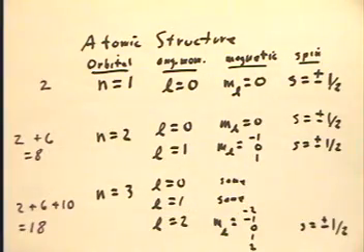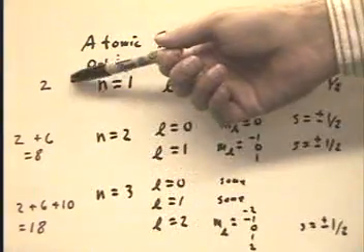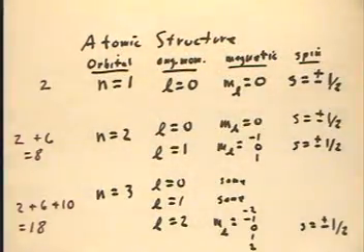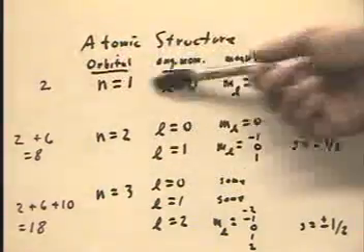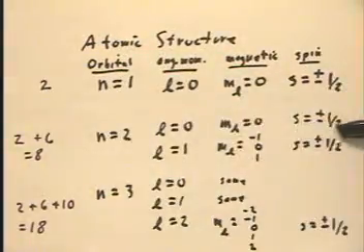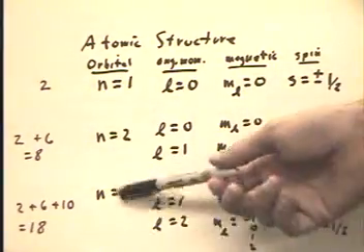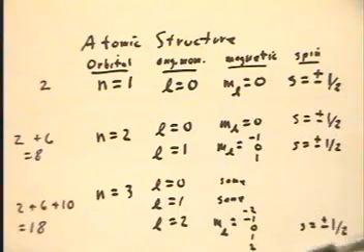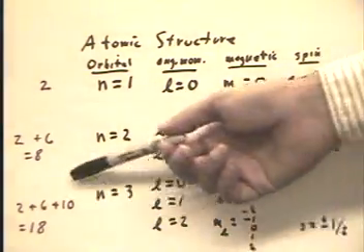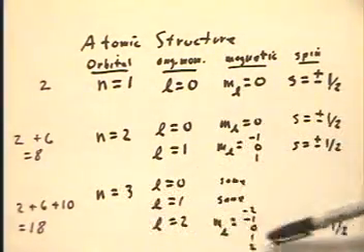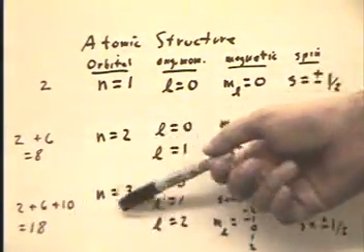In a multiple electron atom then, in the lowest energy state we would have 2 n equals 1 electrons and 8 n equals 2 electrons. We then go into the n equals 3. And we have the same types of rules. It's just that when L equals 2, which is now possible for n equals 3, we have 5 choices for our ML. And for each of those, we have 2 choices for S. So we have 10 possible n equals 3, L equals 2 electrons, for a total of 18 in the n equals 3 shell.